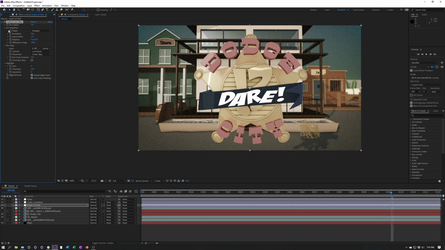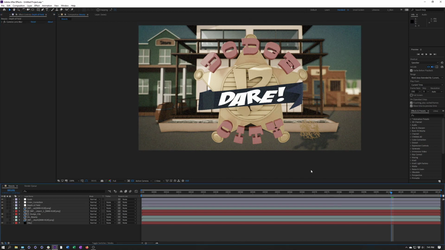The strength of this effect can be controlled by the blur radius. And if we turn this up too much, things start to break down a bit. So we do want to be a little bit careful. But you can see as I turn this up to 15, this depth of field effect becomes much more pronounced. And so I would probably dial it back to something like 10. Okay, so that looks pretty good.